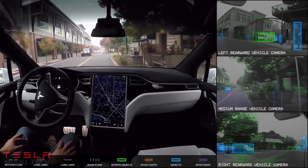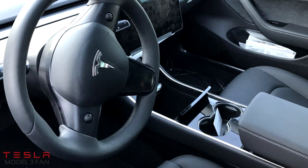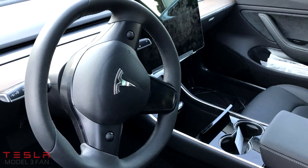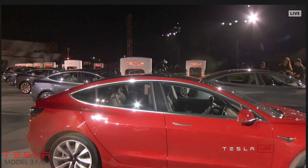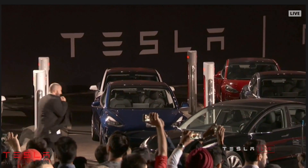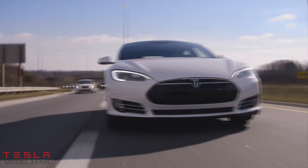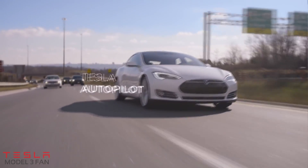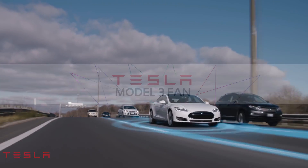The other theory is the camera can be used for Tesla's car sharing network. This is an idea that will use your car's autonomous driving as a way to earn money. Your car will be driving autonomously, picking up passengers and taking them to their desired destination and paying you for it. So this camera can be used to monitor the passengers inside your vehicle so they don't damage or misuse your property.